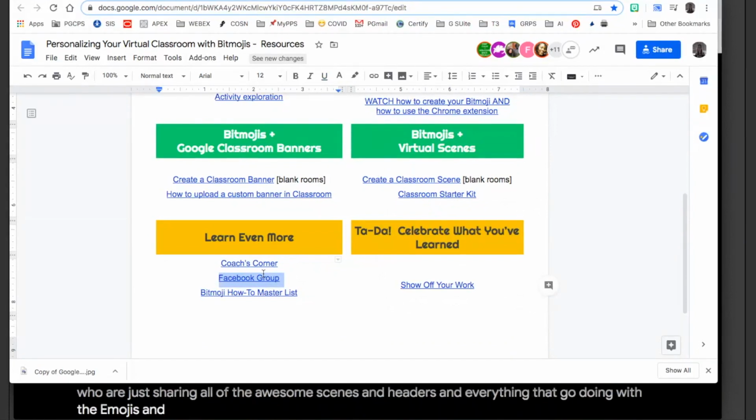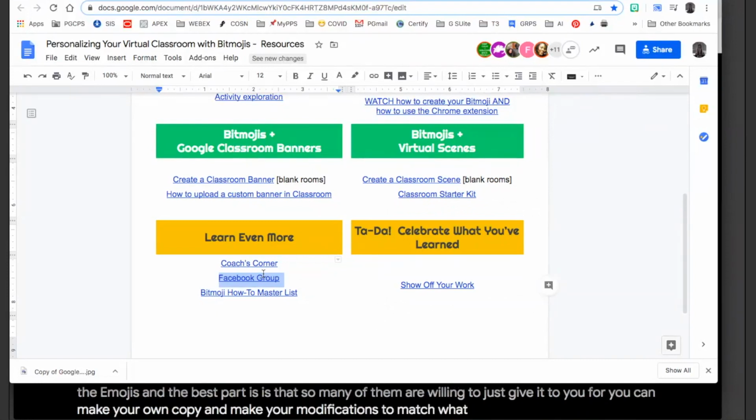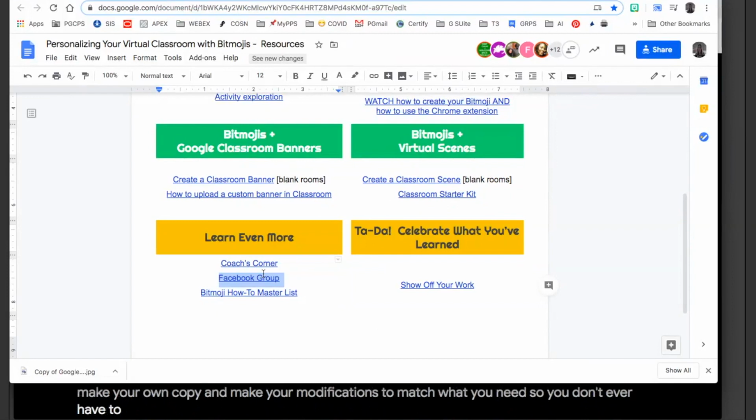And the best part is that so many of them are willing to just give it to you, so you can make your own copy and make your modifications to match what you need. So you don't ever have to start from scratch. If you do nothing else, join the Facebook group, get inspired, borrow, modify, use, and just completely enjoy it.